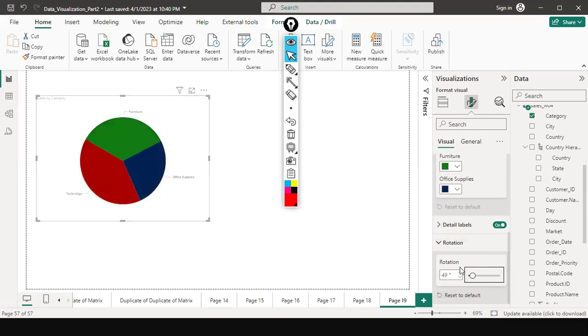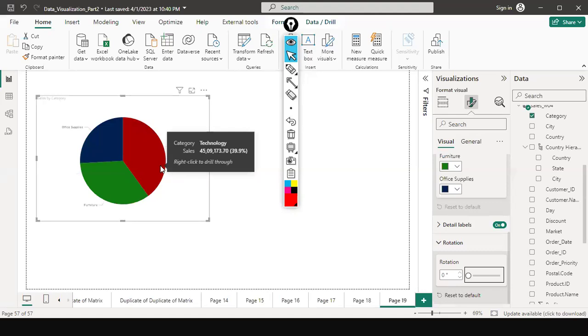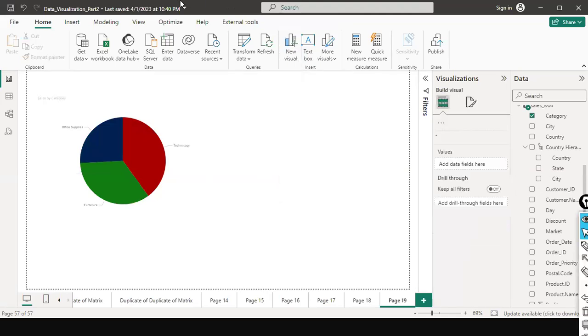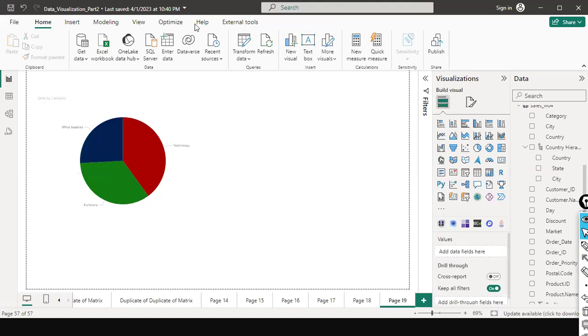See, by default the biggest value will get displayed on the right side. Look here, this is the default one. The biggest pie, slice or wedge will get displayed on the right side. The next highest one you can see there. So with a pie chart, if you want to check the market share, you can use it. What is my market share compared to my competitor? For that kind of thing, you can use it.